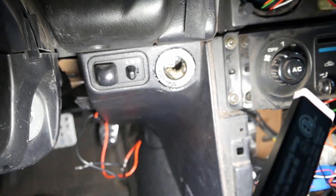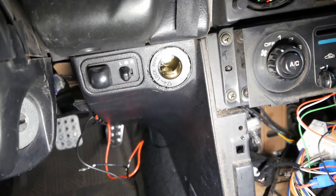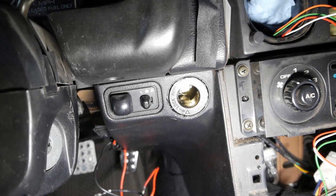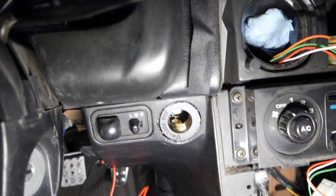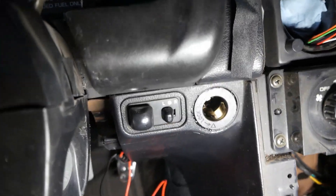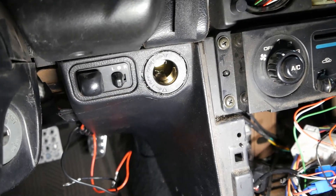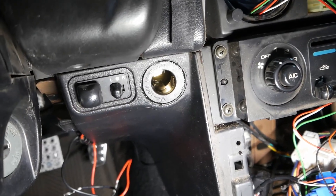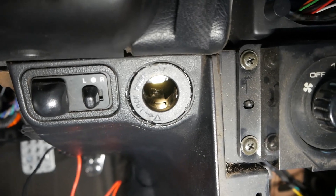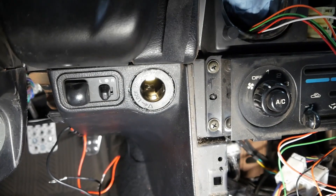We're also going to wire up a new cigarette lighter. For whatever reason, it works and powers my phone, but when I hook up the shift light it power cycles it, which means there's some sort of unstable connection. So we're going ahead and replacing it, and hopefully that fixes that issue. I already took out the old cigarette lighter and got this marine aftermarket $10 replacement, and I already kind of installed it — had to drill it out a little bit because this one is slightly larger than the old unit. Just got to wire it up and extend it.